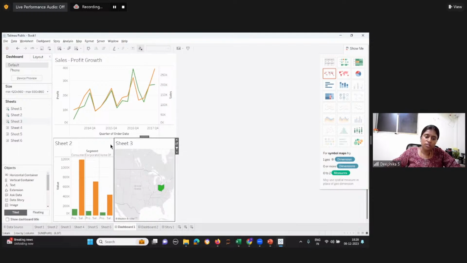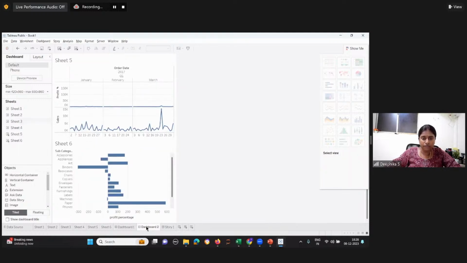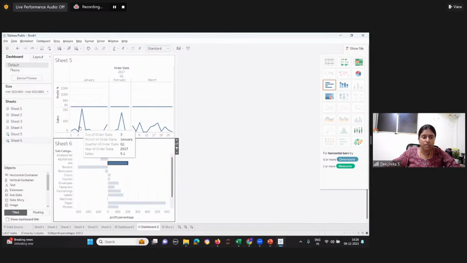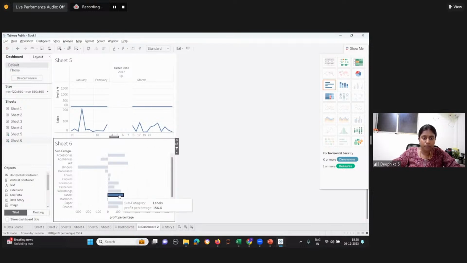So you can use any chart as a filter context, or you can have multiple charts also as filter context. Now in this, I want to make my category a filter context for all the order and profit analysis. So I'm going to have filter context here and use as filter. And let's say I want to see art, what is the profitability? So now I'll have the sales across different quarters of different years where I have sold that. Okay.